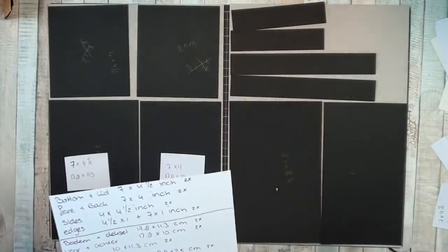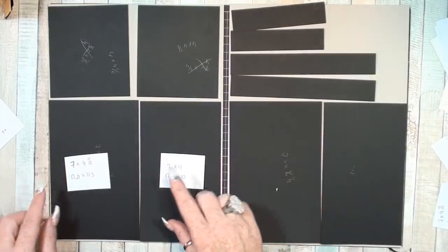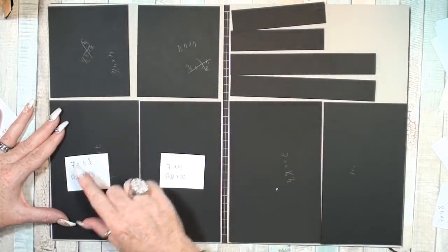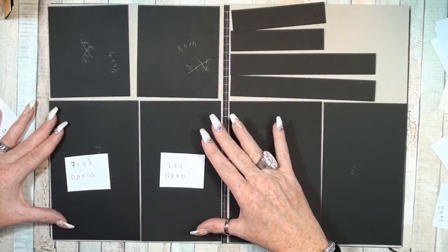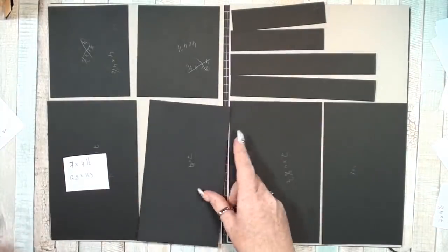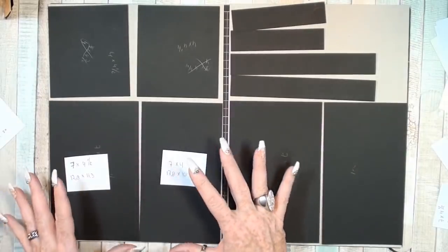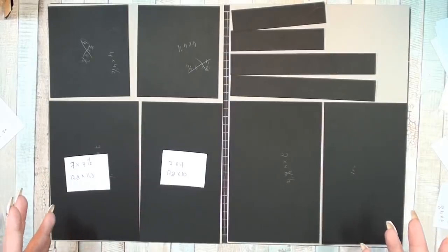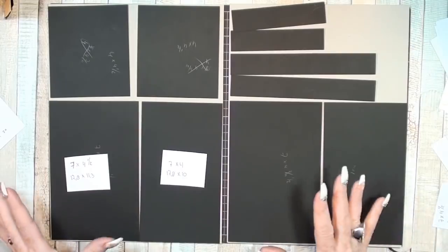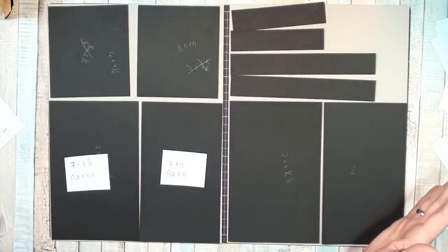Alright, so next thing I want to explain is don't put 2 big ones next to each other. So I used a big one, the 7 by 4.5, and the 7 by 4. Otherwise it doesn't fit. See, if you use 2 big ones, it won't fit. But if you use a big one and a small one, it perfectly fits. That is what I was trying to explain. Because sometimes I get a message, I don't have enough chipboard. Well, that's impossible. I always create my kits so you do have enough chipboard. So that is just what I wanted to tell you.